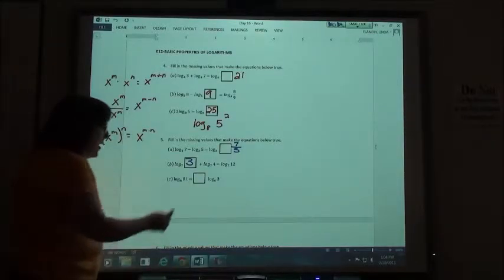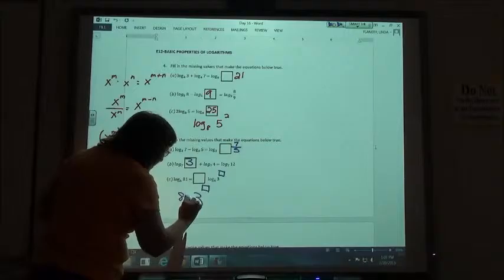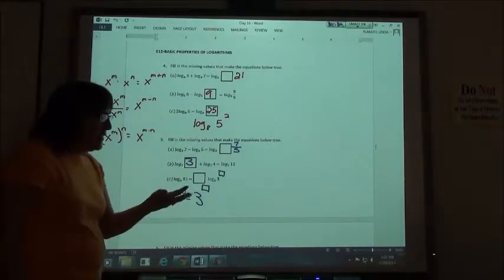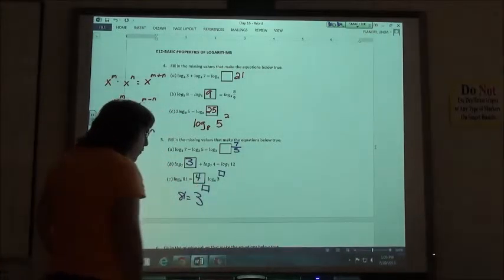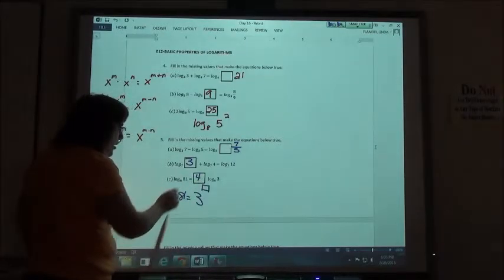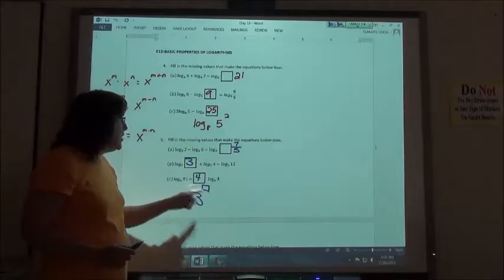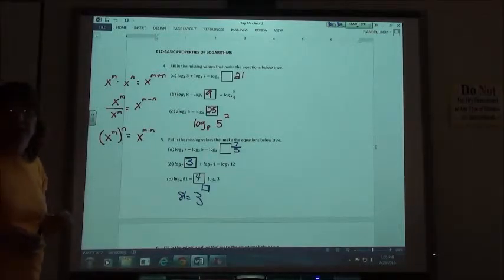And then this one, I'm saying, okay, the 81 has to equal, and this would become the exponent here, so 3 to what power? 81 equals 3 to what power? So I'd say, okay, 3 times 3 is 9, 9 times 3 is 27, 27 times 3 is 81. I'd have fourth, so this would have to be the fourth power. Right, that exponent would go out in front. So 3 to the fourth power is equal to 81. And we're going to use this bottom rule a lot when we are doing logarithmic equations, where if we have an exponent, we move it out in front and multiply it by the logarithm in order to simplify and get our variable out of the exponent.